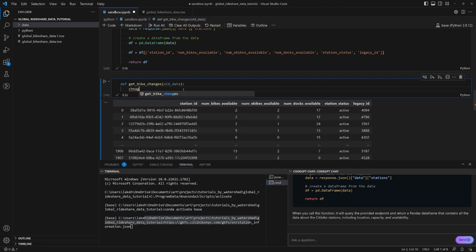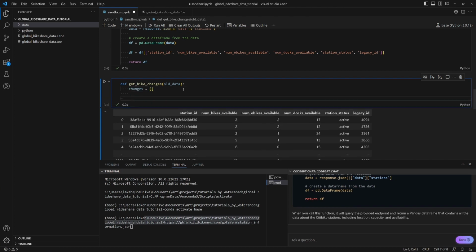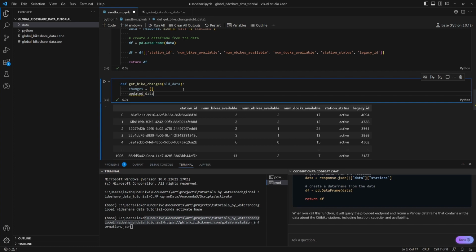So first we will create an empty array called changes. Then we will find the updated data. The updated data we will access by using our get station status function.